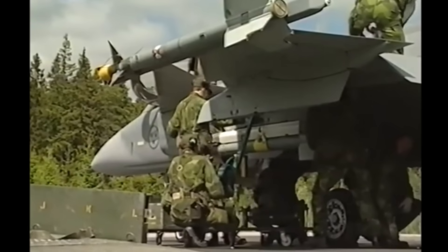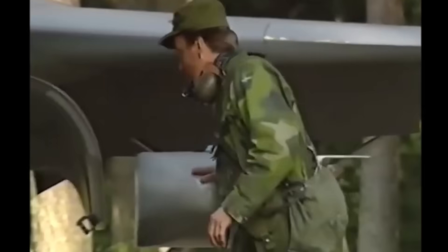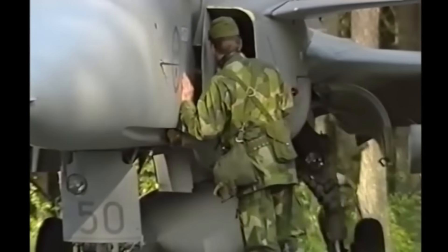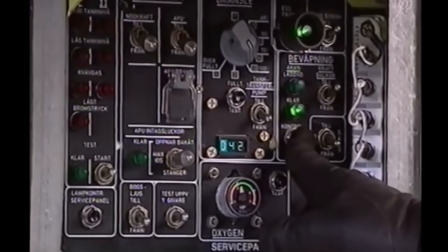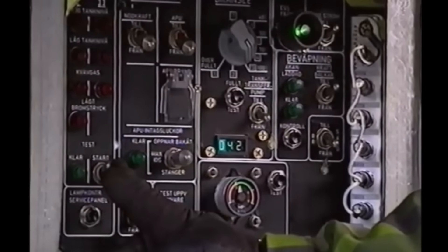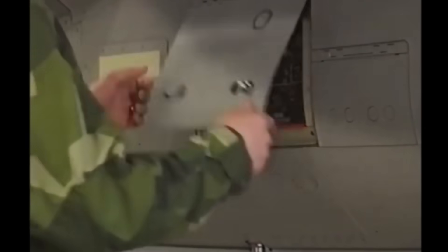In addition to technical factors such as air supply to the engine and aerodynamic efficiency, the Gripen's air intakes were also designed to be high and far from the ground, in order to reduce the risk of ingesting objects on the runway that could damage or destroy the engine. Although simple and rarely mentioned, this feature is essential for the Gripen to operate in places with little structure, where there will not always be personnel available to maintain a strict runway cleaning routine.